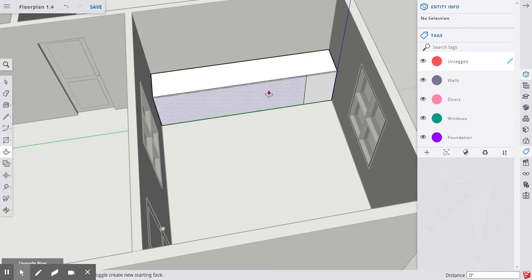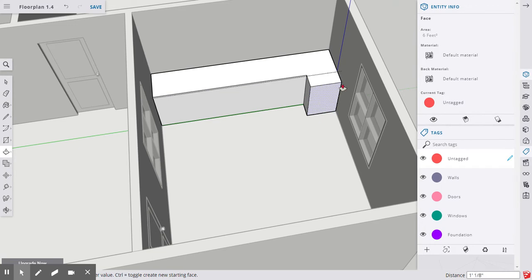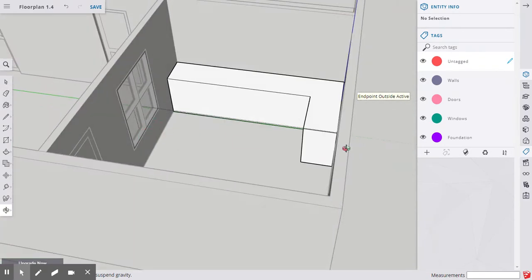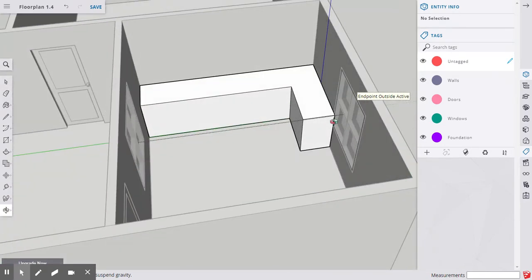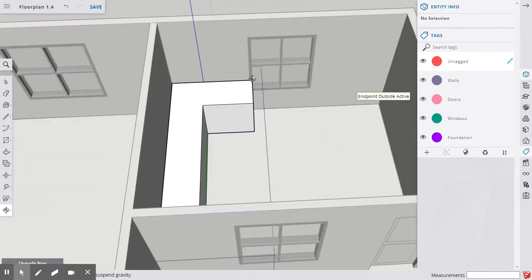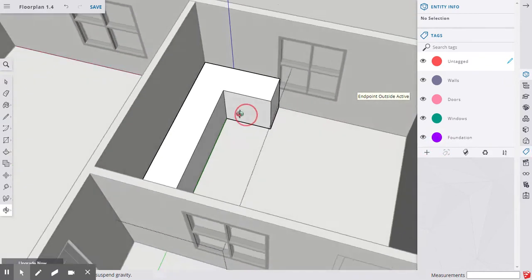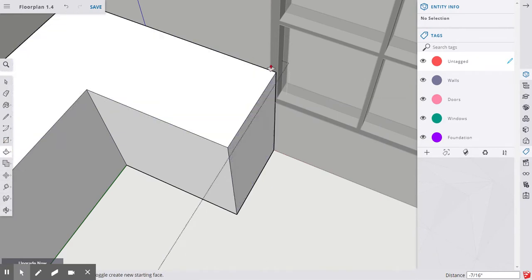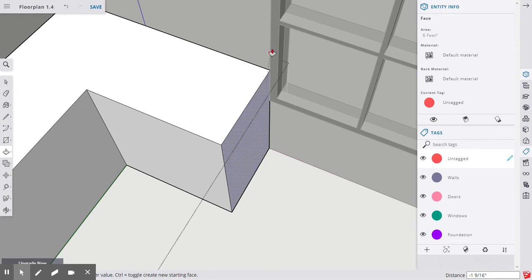I'm going to grab the push and pull tool and I'm going to come out to this window. So remember, it was actually supposed to go all the way out, but because of the window that I didn't catch, that's the example why we had to put the window up, because the cabinet can't cover the window. So we're just going to go ahead and stop there, or I want it to stop at this point right here. So push and pull it back up until this point.